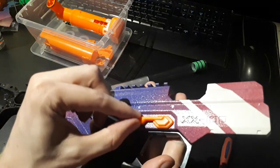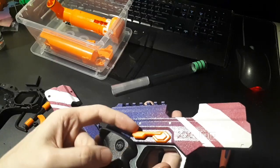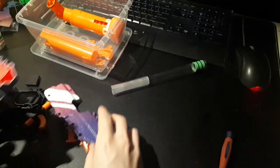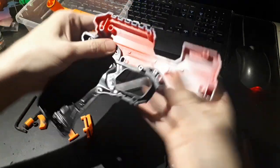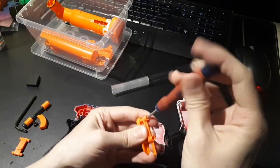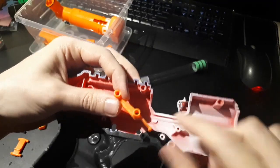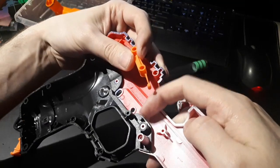I want this to be loose — probably more loose than normal — because I don't want to prematurely scratch off all my paint from actuating the breech release. So let's do the same thing on this side. Again, this small orange plastic cylinder goes underneath this black plastic cylinder.